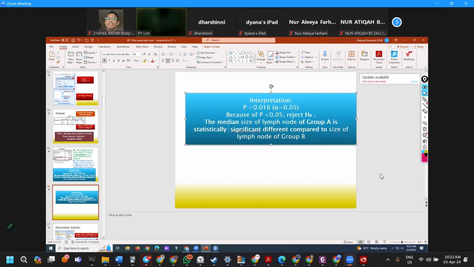Sometimes the result is significant, but from the clinical point of view, actually no way, no reason why that is significant, because we are using the statistical test to prove whether significant or not. So I myself will usually say this is a statistically significant difference. It means that based on the statistical test, I can tell you this is a significant difference. However, I don't know the clinical point of view.